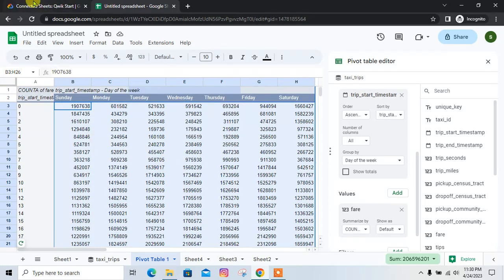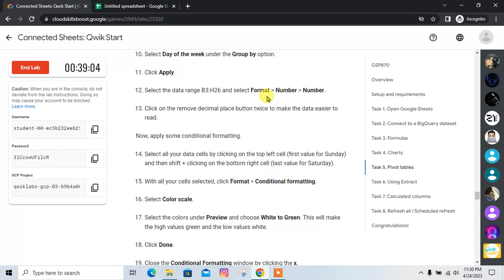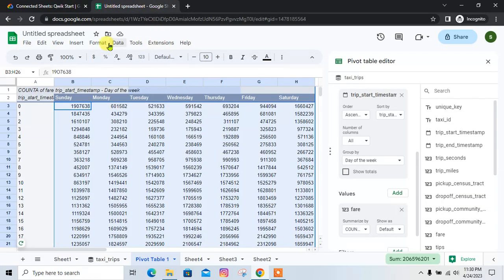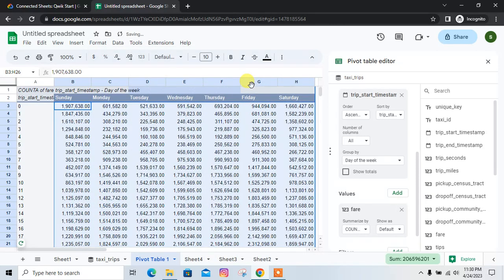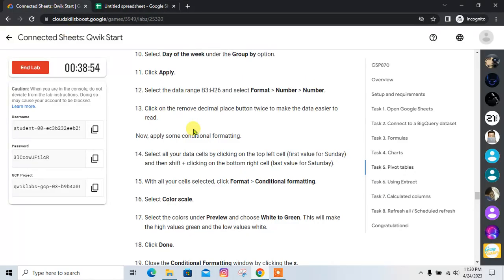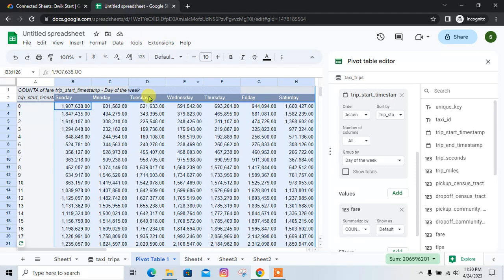Select it this way, and we have to change the format to number. Click on remove decimal place to make it easier to read the number. Okay, so where is the decimal place?